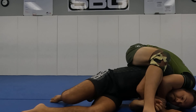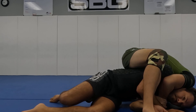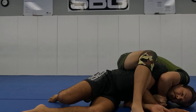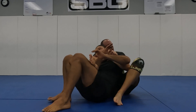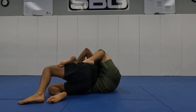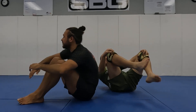I put all my weight really into his shoulders and his head, which allows me to really move my legs up high. If I bring this leg up really high, I can start to push with it across my butt cheeks and bring them all the way back over — then go to a body triangle or just take those basic grips we talked about before, pretty close to a finish.